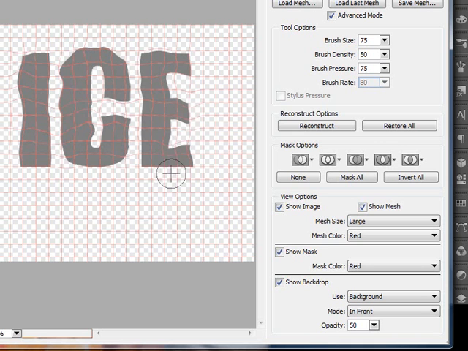And again, I'm going to leave the bottom of the E flat. You can experiment with some of the other tools if you want, such as the bloat tool and the pucker tool, the push left tool, just if you want to kind of play with those a little bit. That's just up to you.